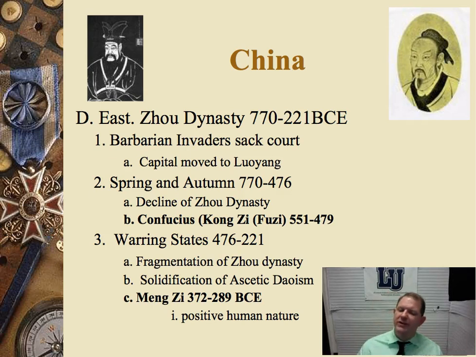Now, what Confucius did was he tried to support or kind of prop up the failing government. He didn't want the government to change. And because of that, he tried to lock China into a belief of their emperors, of their rulers, as locked into a more recognizable relationship of father to son. And Confucius argued that people should follow the will of the emperor, not because he had the power or the influence to make them do that, but because he was in effect their political father, and they should do what he said, and they should respect him.